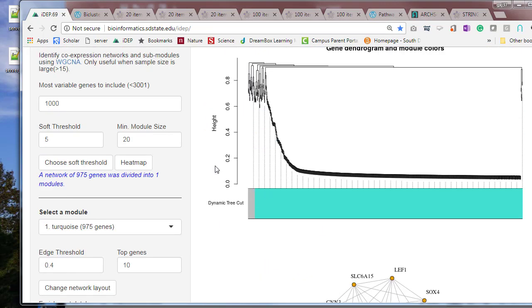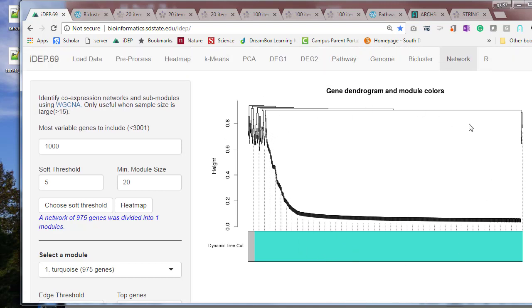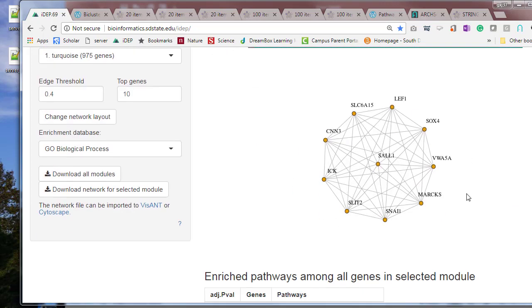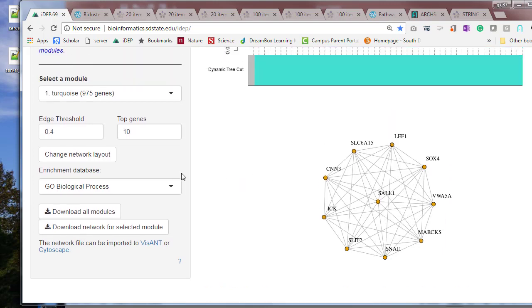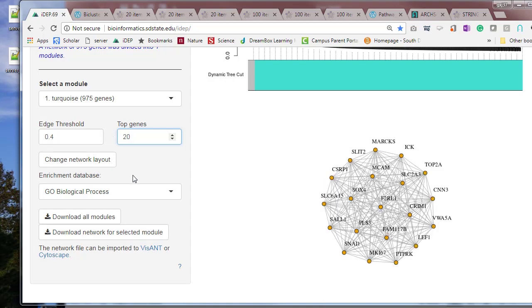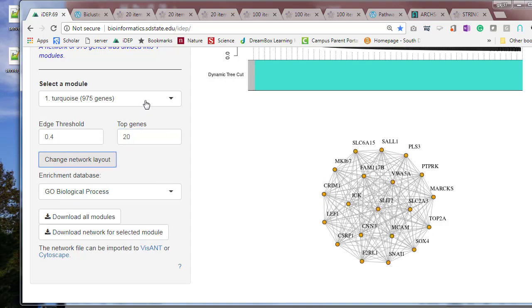It takes your normalized expression data and runs the WGCNA package, and we have the gene dendrogram here with the colors for different clusters, and then it shows the co-expressed genes, the top 10 genes. Obviously, you can change this to the top 20, and you can change the layout and cutoff. And you can download it.